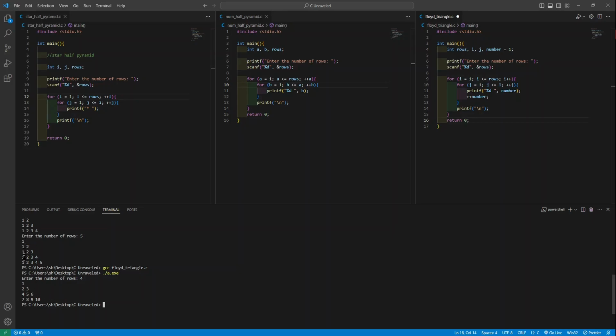Here all the elements began from 1, but here the counting is proceeding as it does in mathematics, and there is no repetition of any number. This is the simple difference between Floyd's triangle and our number half pyramid. This could be a question that would be coming in your C programming examination. Could be not. I can't be sure because I'm not the one who created your question paper.